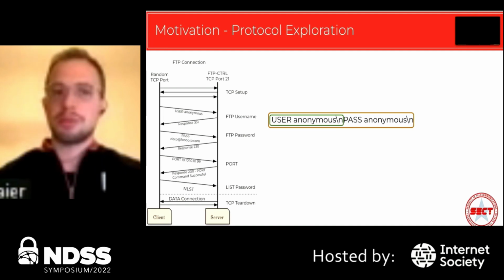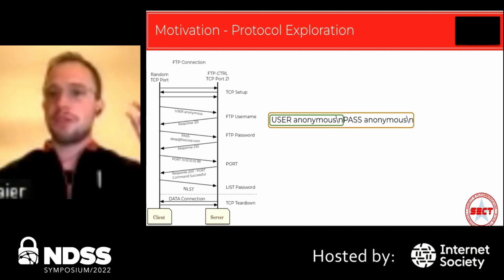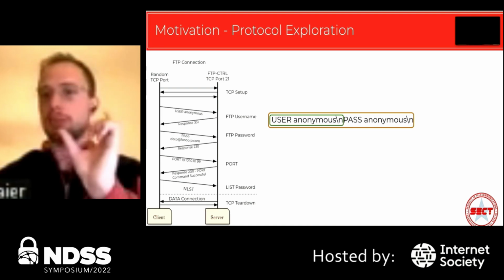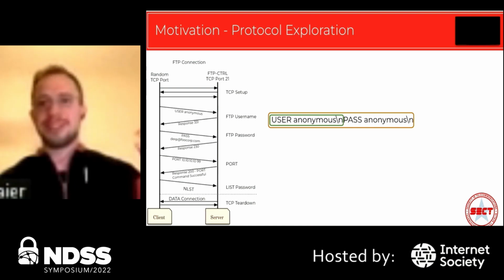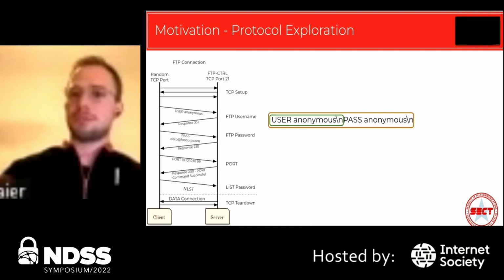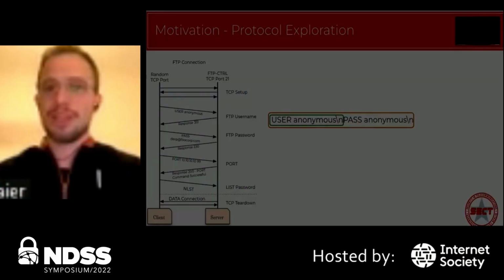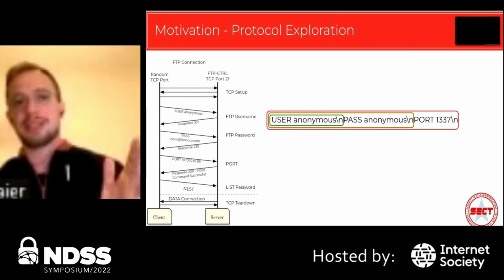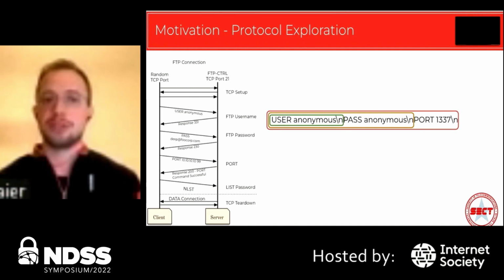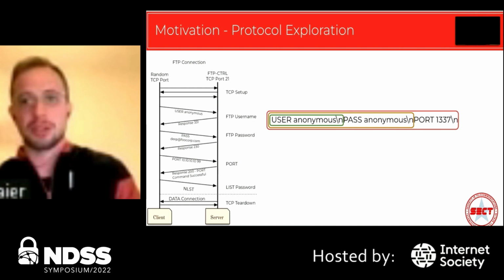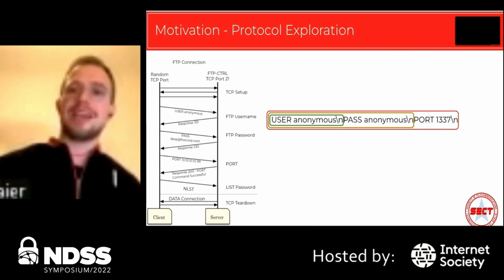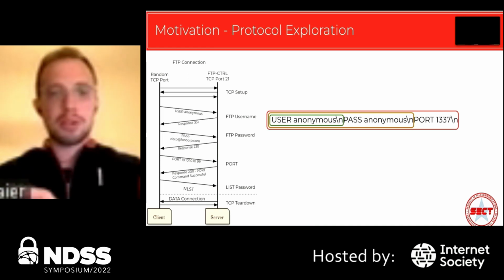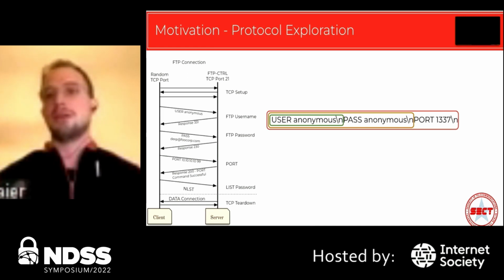Now, in this case, the problem is that when you flip a bit in the first part, in the user, then the target will no longer accept the password. So you see, once you flip a bit in the first part, the second part doesn't work anymore. It continues on with the third step. After you have the first and second, like you fuzzed it correctly to the place where you can insert the port, suddenly every single flip to find the right port will be 1 in 3 flips only.